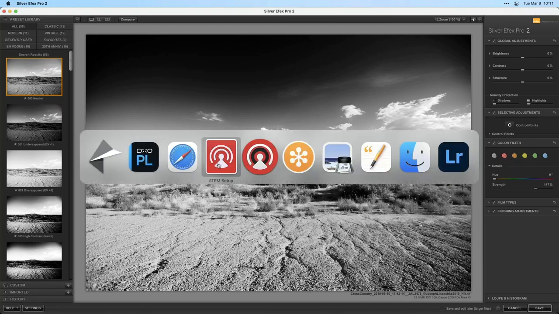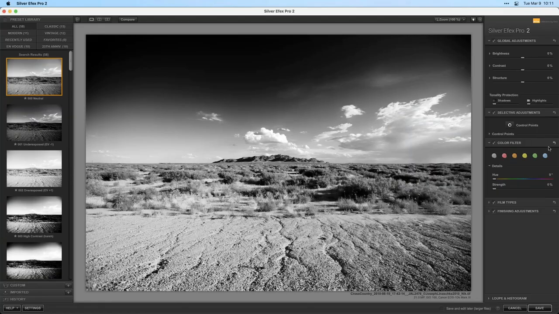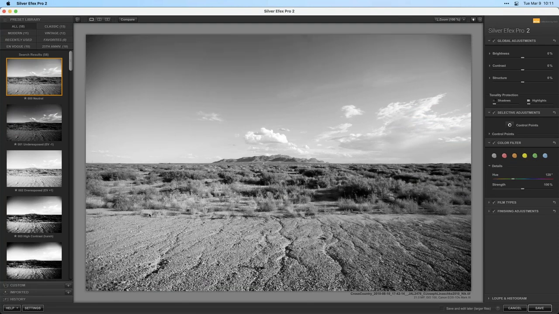So let's go back to our original color photo. And we had green in here as well. So if I add a green filter, it's going to make those really bright. Is that going to work out? I don't know. Let's find out. Let's go in here and reset this, hit the green filter on there. And it does add a little bit of brightness into the foliage, kind of pops it up a little bit. Maybe the yellow will look better. Either one of these is going to give you a slightly different result. But the point here is that you are able to choose what colors you want to make brighter or darker through the color filter process. So it's just a really fun way to take care of this.